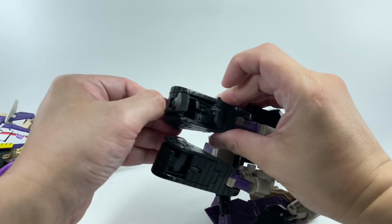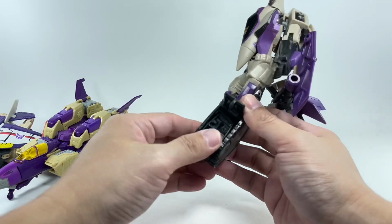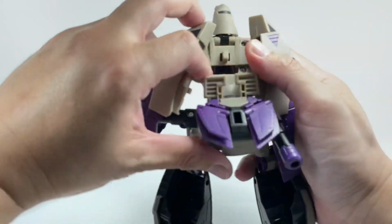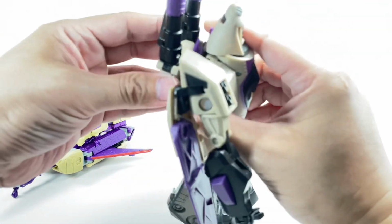Go ahead and open up the feet. And then open up the feet. Okay. Let's fold this all the way up like this, so that it's facing up like that.